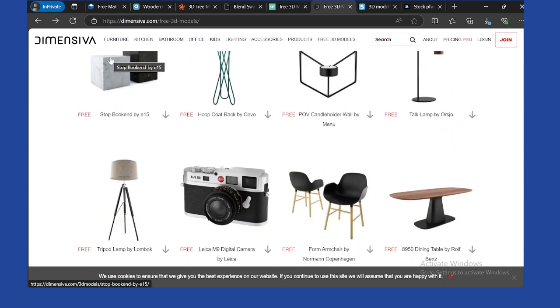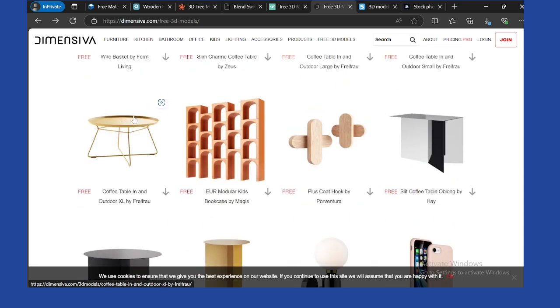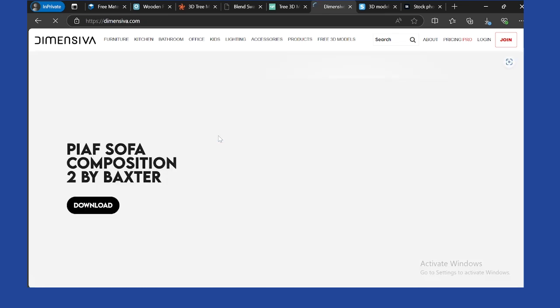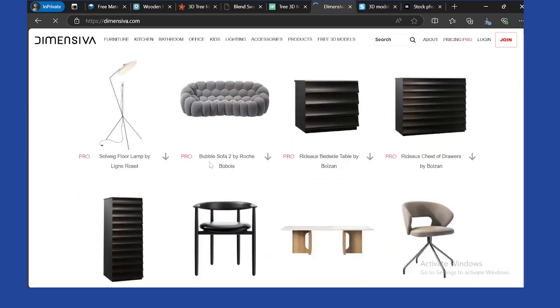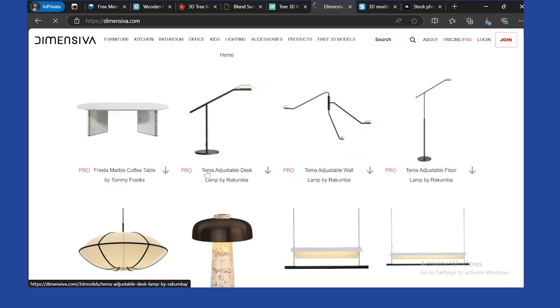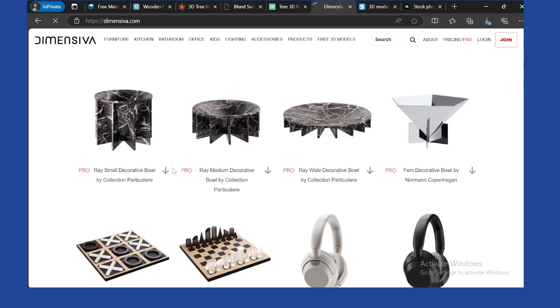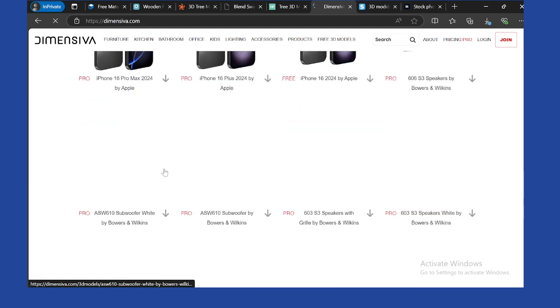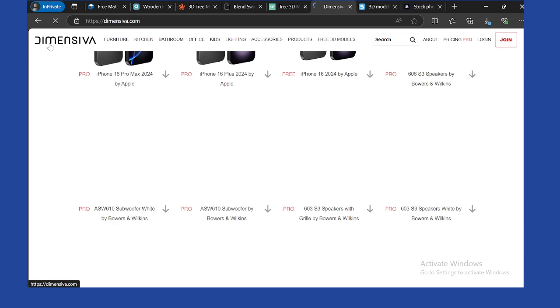another thing that I wanted to mention, in this website you can't find all sorts of categories of assets that you would want. This website is sort of like, maybe you can download 3D assets like interiors or room interior, car, that kind of stuff. So yeah, interiors, not a lot of diverse models. So that's that with the dimensiva.com.